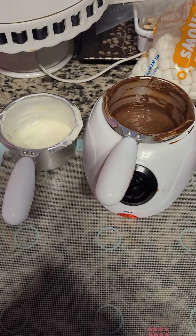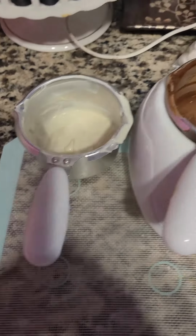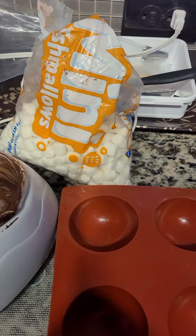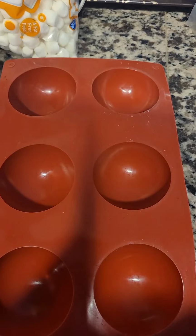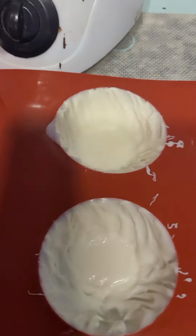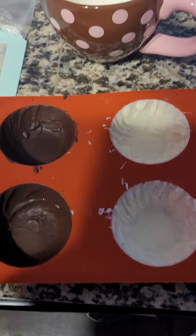Quick tutorial on how to make a chocolate bomb, the new trend. Get you some chocolate, white chocolate, dark chocolate, some marshmallows, some hot chocolate mix, and you gotta have a sphere mold that you can get from Amazon. Coat the spheres with your chocolate and put them in the refrigerator or freezer for 5 minutes to set.